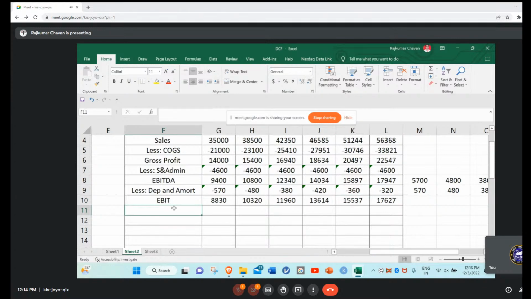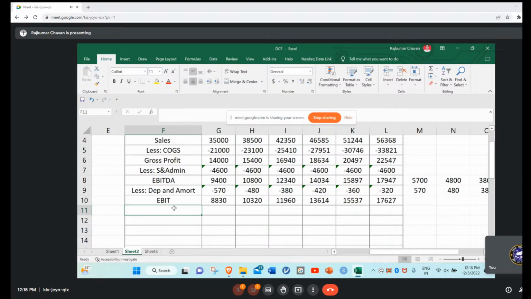Tell me. We are calculating this DCF model. Remember, income statement and DCF are to a certain extent the same. After that they will change the route. Now here onwards it will remain the same as an income statement. After that it will change the route. Right. Now here EBIT. In the income statement we will deduct what? First, interest. But here we don't deduct interest. We deduct what? Tax on EBIT.